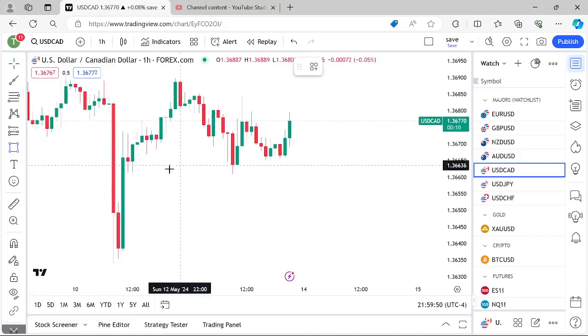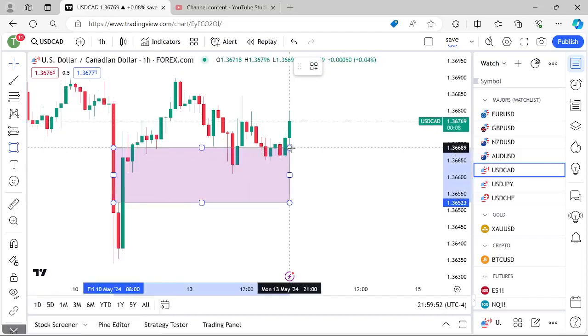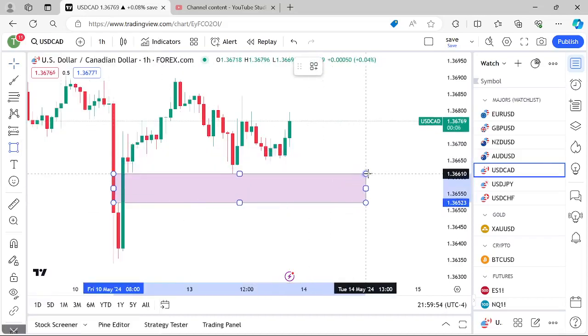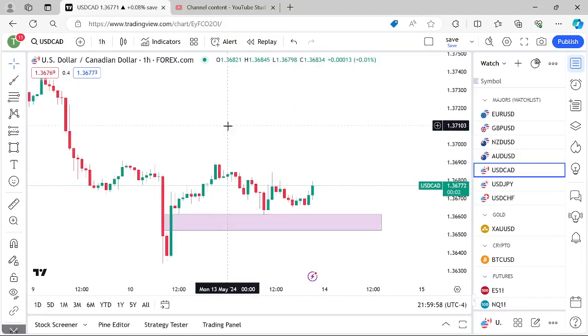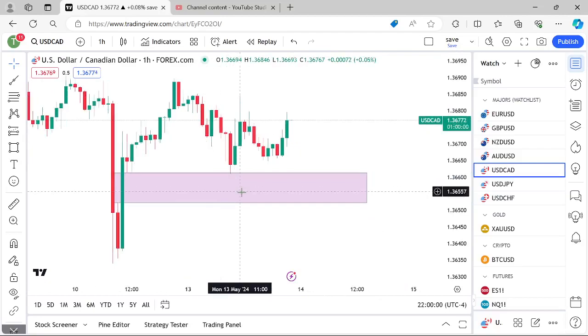So this is what I was talking about. We got this 1-hour imbalance right here. And also, you got really clean equal lows right there, you see? Now, this is what I was just talking about a second ago in regards to the higher time frame, how it pulled back into that discount area.